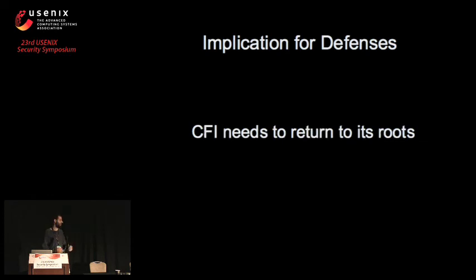In particular, this probably means CFI needs to return to its roots. The original CFI, which had the shadow stack and everything else, works well. But all of these CFI-light schemes, which try to do CFI in a faster manner, have been broken by these sorts of attacks. So CFI really probably needs shadow stacks or something else that's clever that someone can think of to prevent attacks.